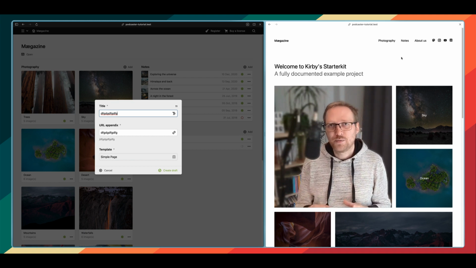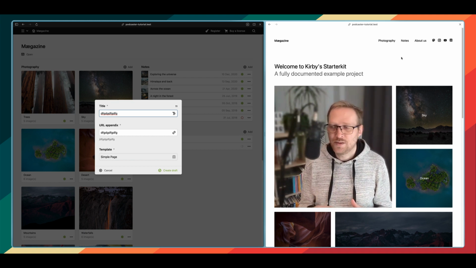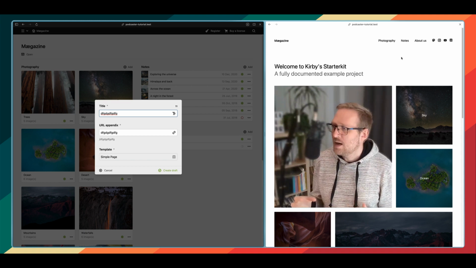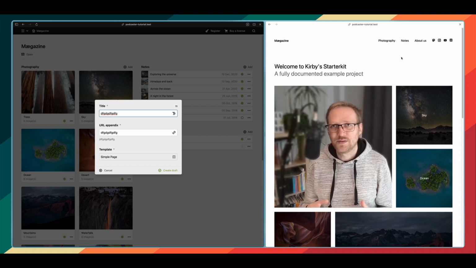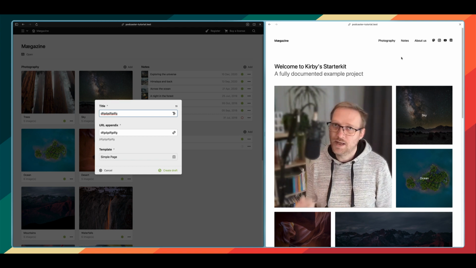This is a part which doesn't come with the Podcaster plugin because it's highly individual. It depends on your theme and on your website structure, and if you already have something for listings. So this isn't part of the Podcaster plugin, so we have to switch over to our IDE and create two files, the blueprint and the template.